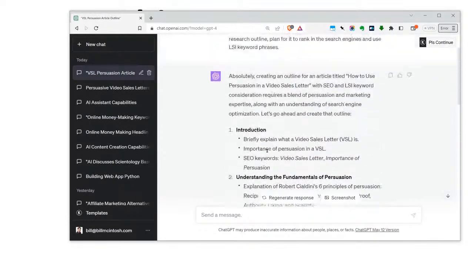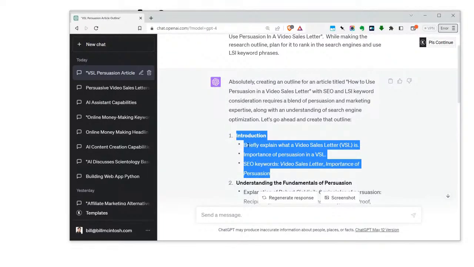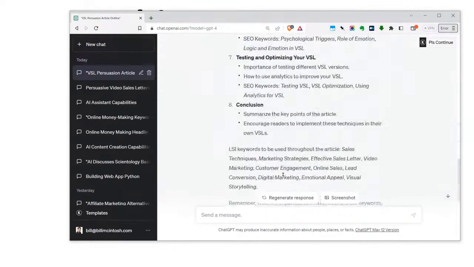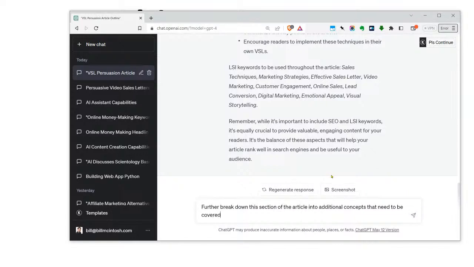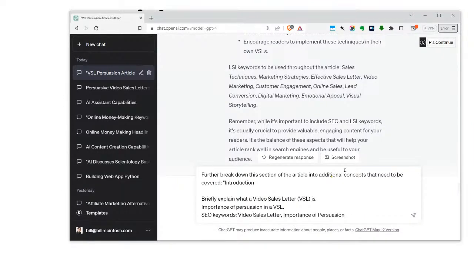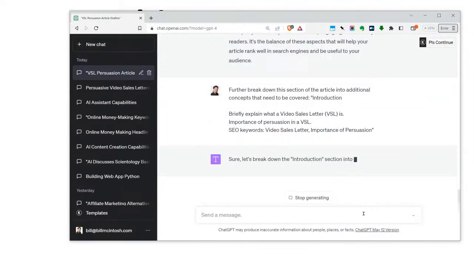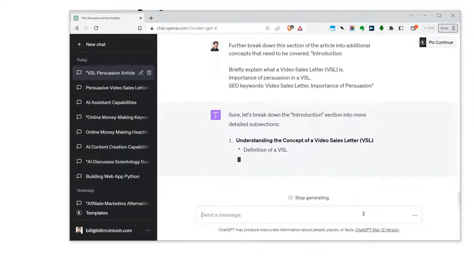So we're going to break this down and I'm going to copy that, and I'm going to say, further break down this section of the article into additional concepts that need to be covered, right? So now I'm not having to do the prompt again, because it's all in context with the conversation we're already having. Now it's going to break this down into great detail.